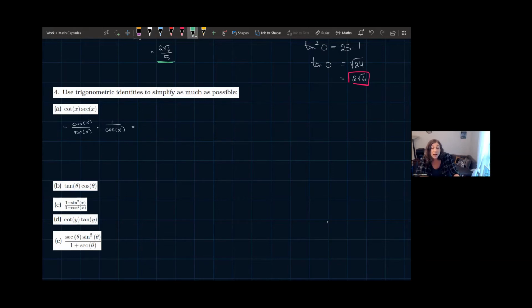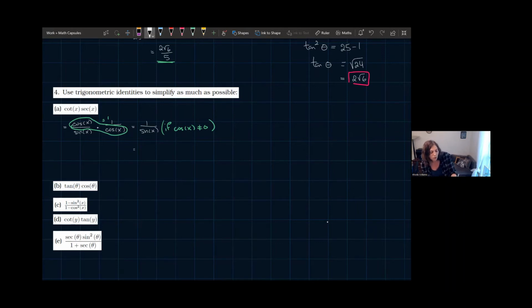I can reduce this. Cosine divided by cosine would be equal to 1. Or you could say it cancels out, leaving you only with 1 over sine. There is a catch here. Whenever you divide by something that you don't know the value of, you need to consider, what if I just divided by 0? So in the situation where cosine is equal to 0, then this would make no sense. So I'm going to say that it can be reduced to 1 over sine if cosine is not equal to 0. In the case where cosine is equal to 0, then this expression is just undefined.